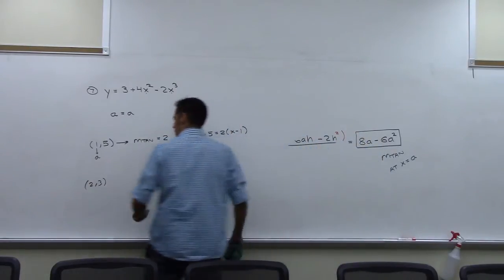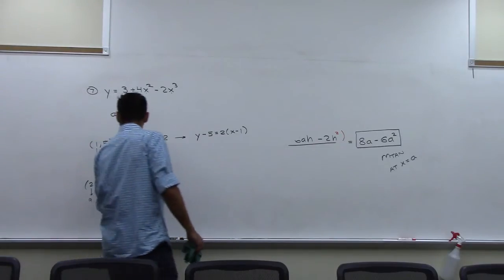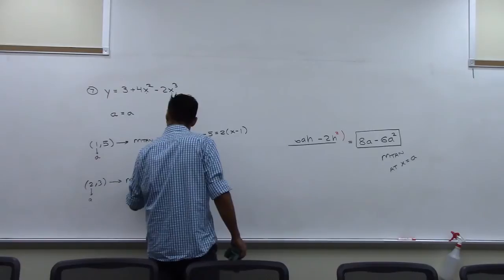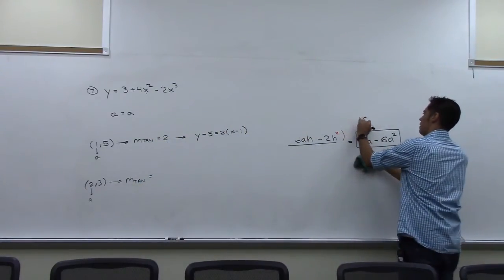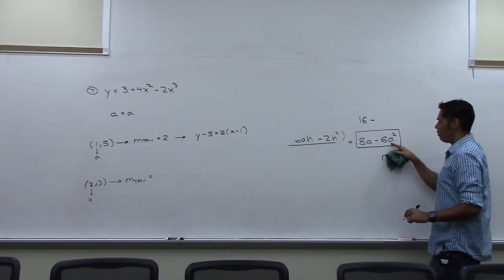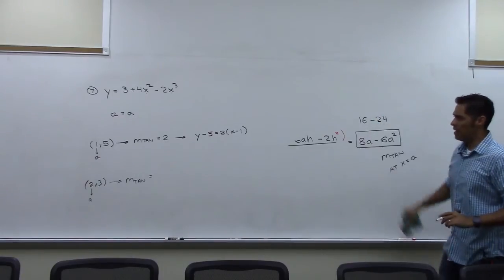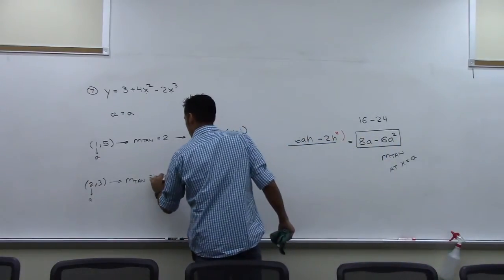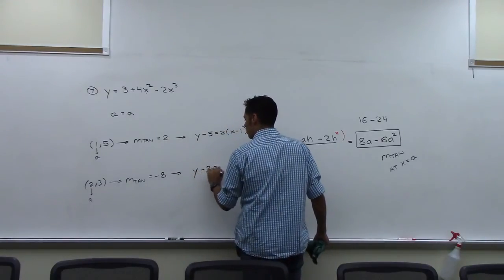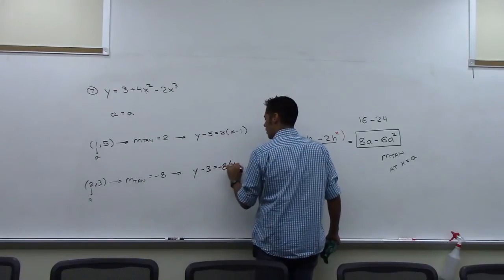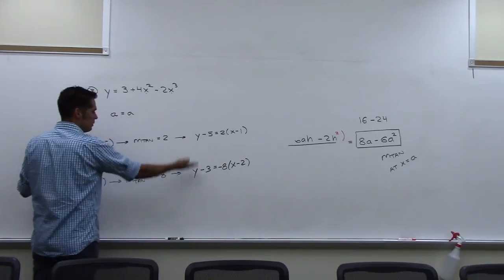And then if we want to do it again for a different point, like this one, a is 2, then we know that the slope of the tangent line is equal to, well, we just plug 2 in here. So 2 times 8 is 16, minus, let's see, 2 squared is 4, 6 times 4 is 24, so subtract 24. And that gives us negative 8. And then the equation of the tangent line is y minus 3 equals negative 8 times x minus 2. So just using that point-slope formula again for each of those.